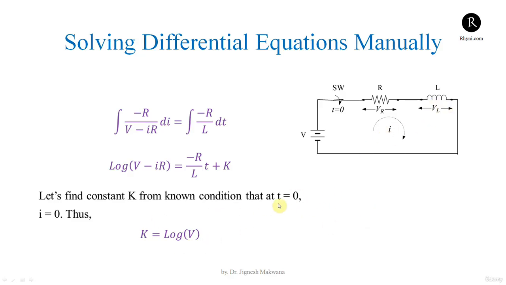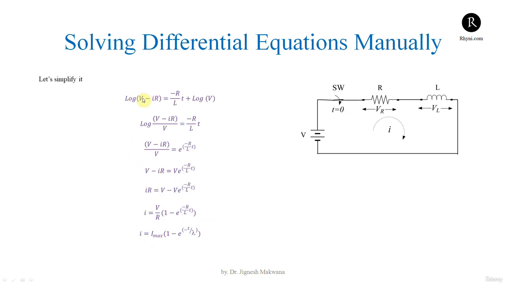From that initial condition we can find the value of the constant k and the final equation, and by solving again, this will be I is equal to V by R times 1 minus e raised to minus R by L times t. This will be our final solution, how we solve it. Now when we put the value of time in this equation, we get the value of current I. Or if we increase the value of time from 0 to a certain value, we will have the plot of current I.